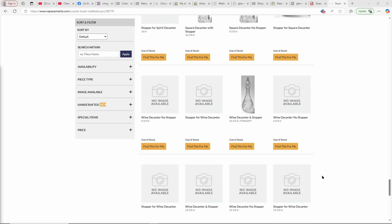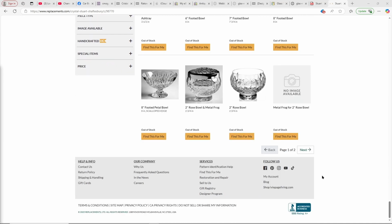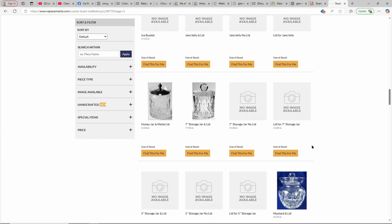And it's not one of the ones with a picture, so I'm just going to let it lie. So anyway, that's what it is. Look, there's even another page worth. You can just see there's a load more. It's just like there's piles of different items, shapes in this pattern.